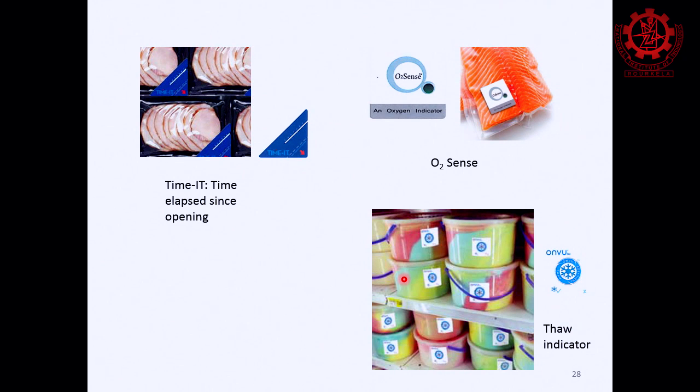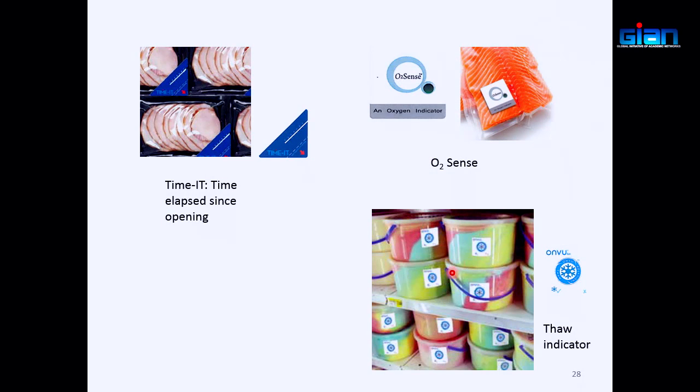Okay, others, sometimes you have certain food products that have a very long shelf life, or some shelf life, 3 weeks, 4 weeks, 6 weeks, or whatever. But once you open it, then it doesn't have a long shelf life, right? For example, if you have a tomato ketchup bottle at room temperature, it may have a shelf life of 6 months. But once you open it, then you have to put it in a fridge, and even in the fridge it's not going to last 6 months. So then your shelf life should be based on once you open that. So some of the indicators take care of that.